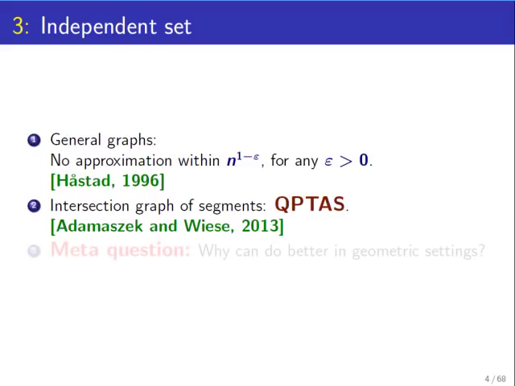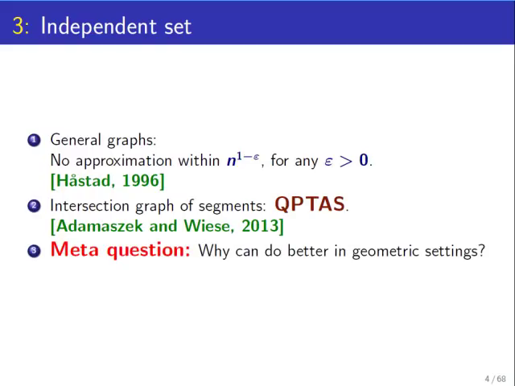So naturally, if you think about this problem for a bit, this problem is just a question about independent set in a graph. So we have a set of vertices. We want to find the largest subset of the vertices such that no pair of them is adjacent by an edge. And we know that in general this problem is really hard. In particular, we know that no approximation is possible within a factor of n to the 1 minus epsilon for any parameter epsilon. On the other hand, for the geometric case, we can do a quasi-PTAS. So the problem is much easier.